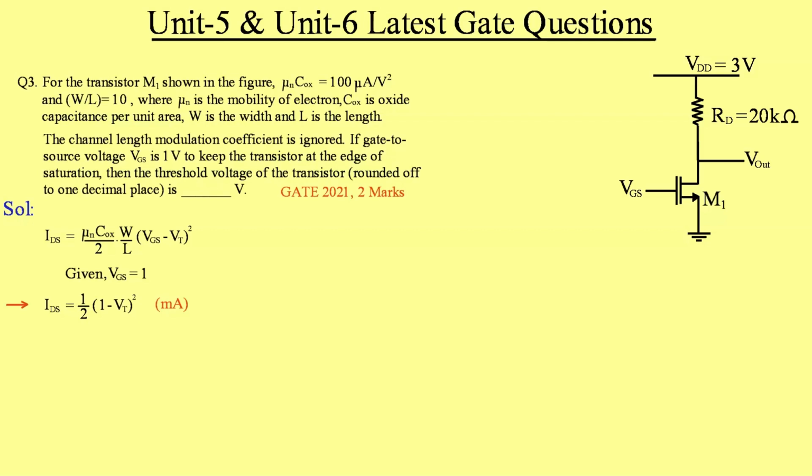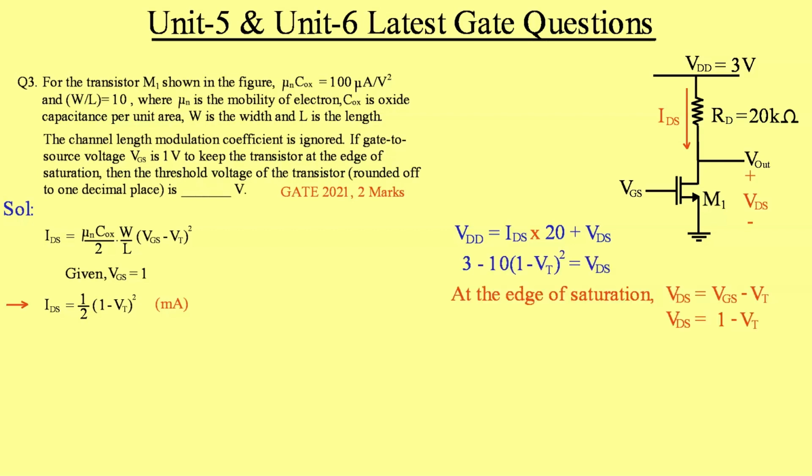Now, if we carefully look in the circuit diagram, then we can apply a KVL across driving voltage VDD, drain resistance RD, and drain to source voltage. By KVL, we will find VDD is equal to drain to source current multiplied by 20 plus drain to source voltage. Here, even though resistance is provided in kilo ohms, we have written only 20 because the drain to source current which we have just found is in milliampere. The other two voltages, drain to source voltage and driving voltage, we will be assuming them to be in volts only. Drain to source voltage is provided. We can put the value of driving voltage and drain to source current in this equation.